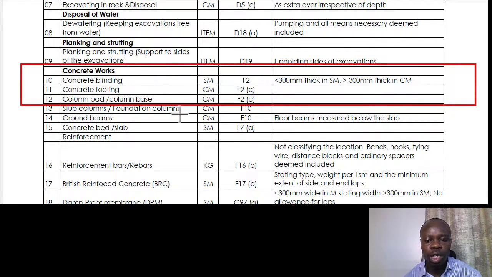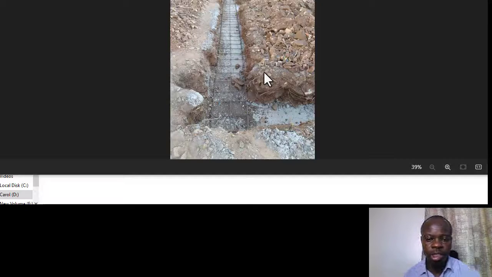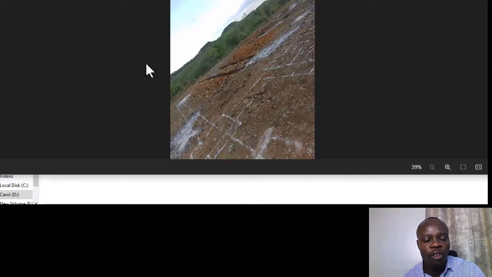Also in our adoption of a way of learning better, I always opt to show you images of these items that we are talking about, and it will be important for us to see what that concrete blinding is, and then we go ahead and do the estimation for the same. Looking into what has been shown in our presentation now, this is basically a trench. Lest we forget, construction is a process, and therefore there are preceding activities that have to be done before we get to the other.